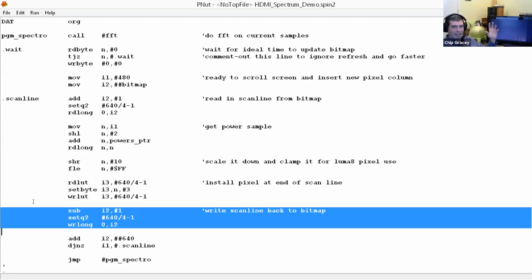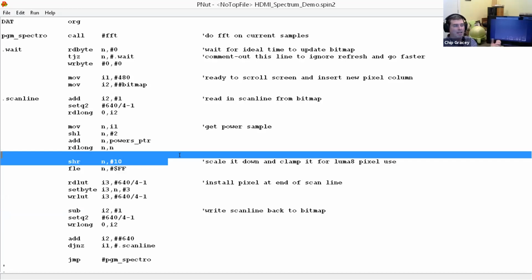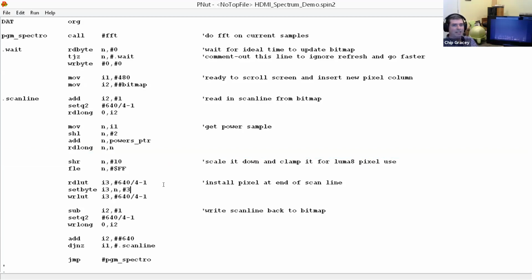Anyway, I'm not thinking straight. I'm a little nervous and on the spot here, but it basically picks it up at a 1 byte offset, where it can then insert the new sample into the end, and then it writes it back to memory, effectively scrolling all those bytes in hub RAM, just kind of incidental with the move.